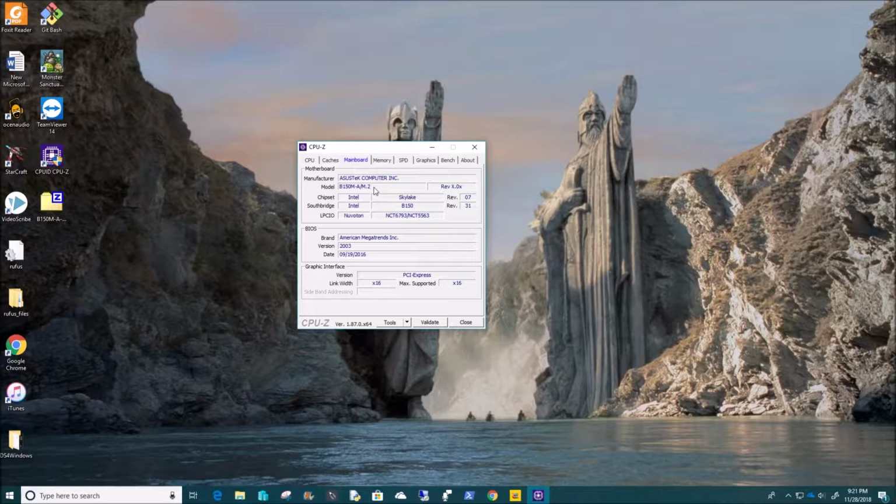So as you can see, I have a lot of information. If you bought a computer or somebody built it for you and you don't know what components it has, you can download this application and see a lot of details about your computer. For this video, we are going to need a USB as well. I have one of 2 GB. If you have more, it's okay, but at least 2 GB.